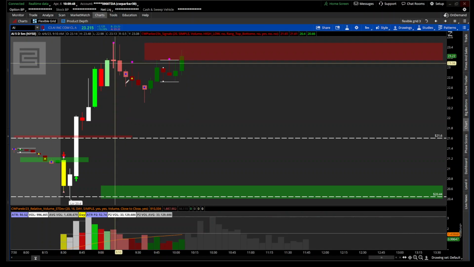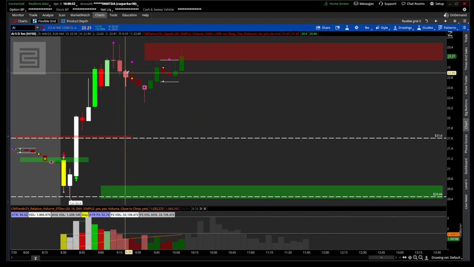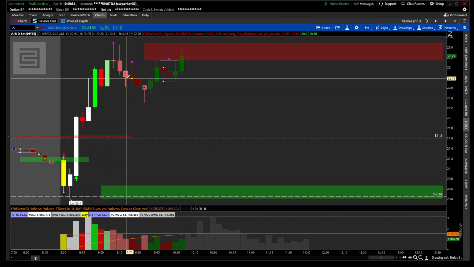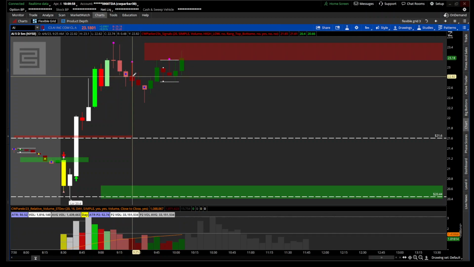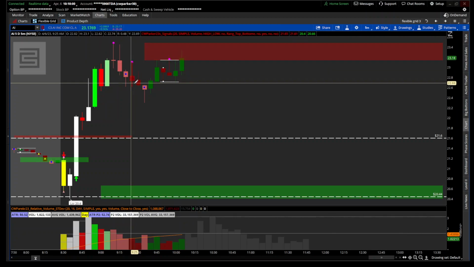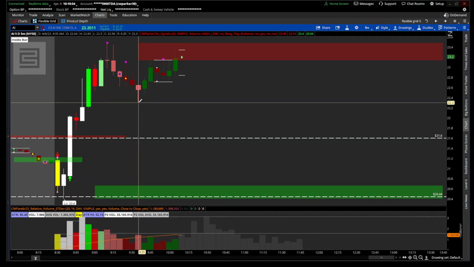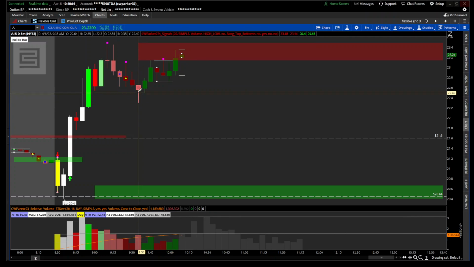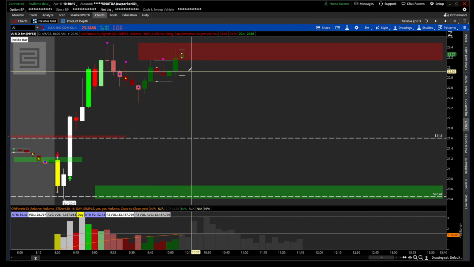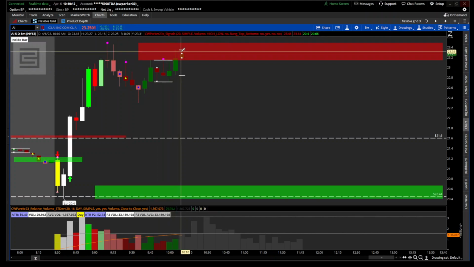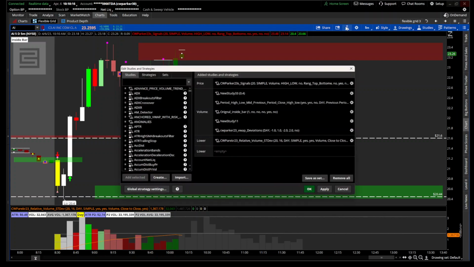You can see after I changed the profile, I changed everything to 20. You can see right here, you had a high pressure range for buyers trying to push this back above. You had the bearish divergence. You had the exhaustion candle right here for sellers trying to push it below. This candle was in line. This candle will show you a high pressure range because of the lower wick. You can see right here that buyers pushed it back above, and then it created another range after this range was broken. So far, everything is working out.